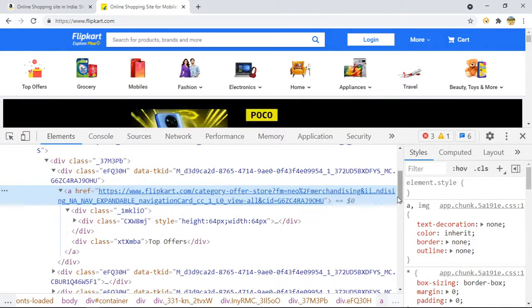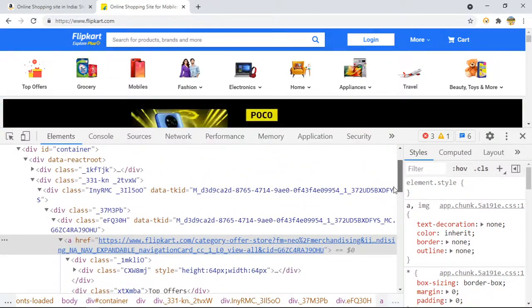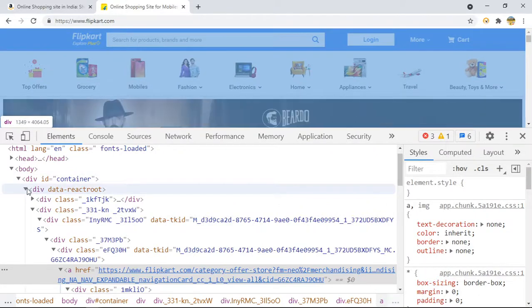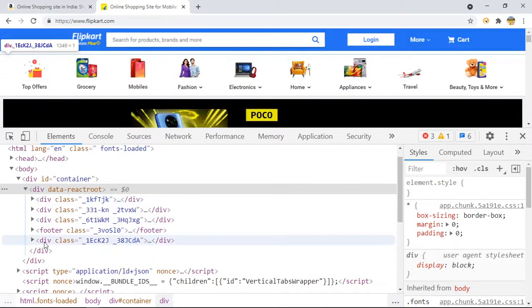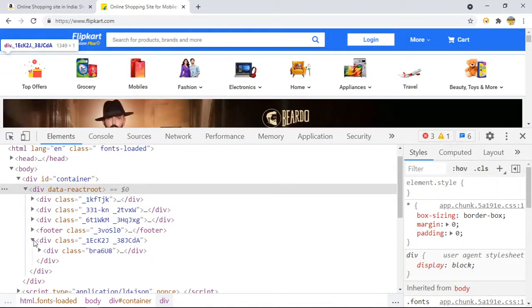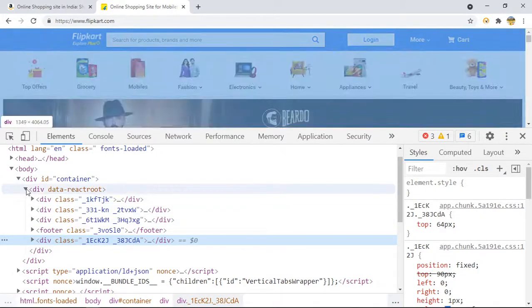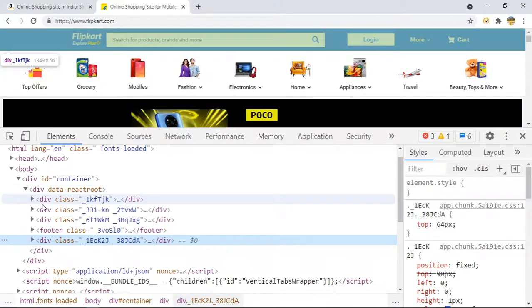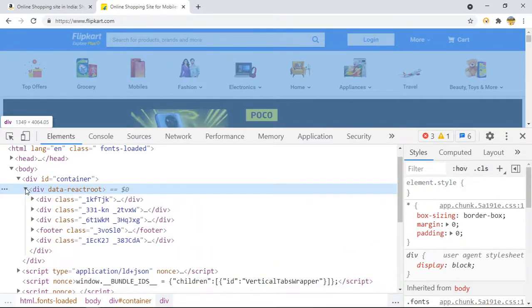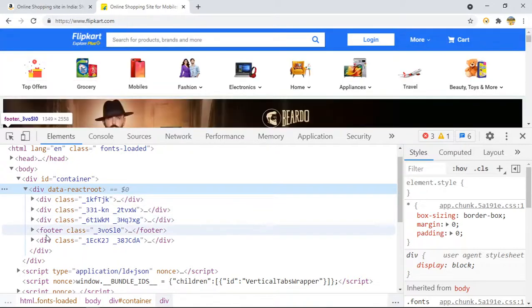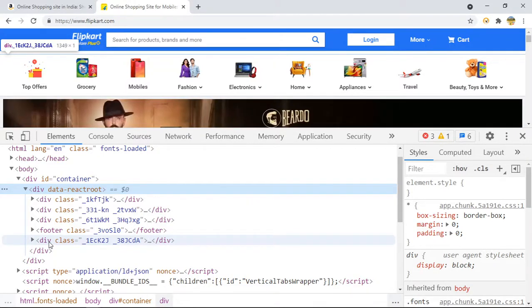Similarly, let me take one more. If I want to know the parent of this line, I will go from bottom to top, and whenever I find the first downward arrow, that will be the parent. You can see if I minimize it, all the five tags will disappear, which means it is the parent and all these are the children. So I think what the parent and child are, and how you can identify them, is clear to everyone.